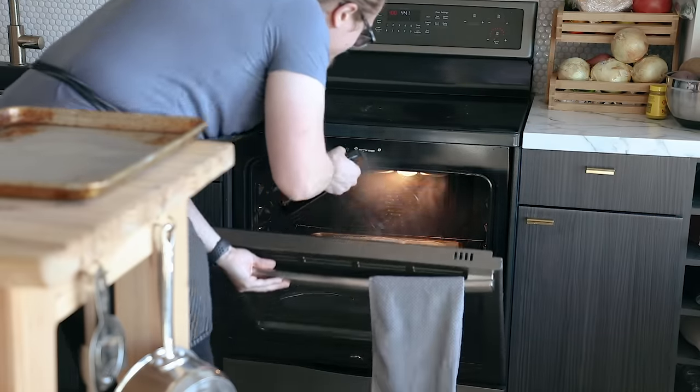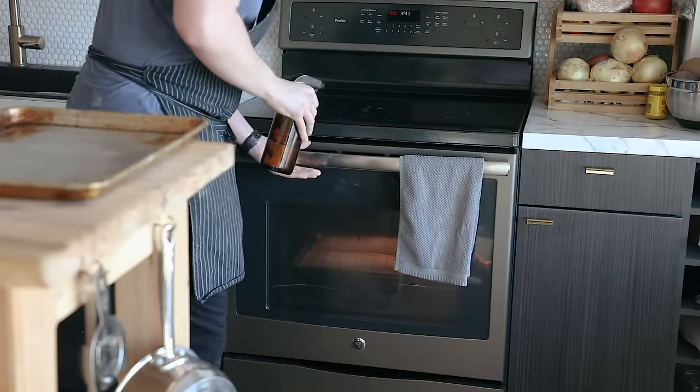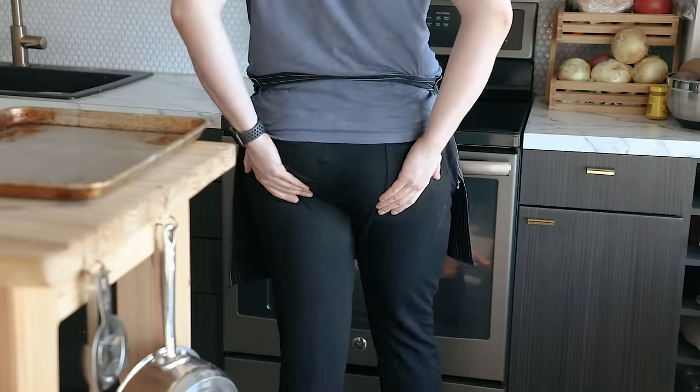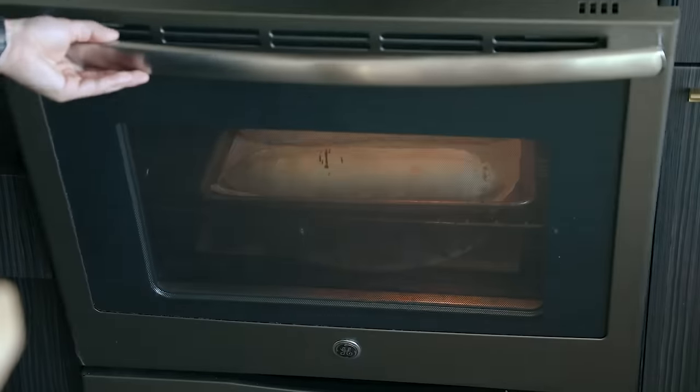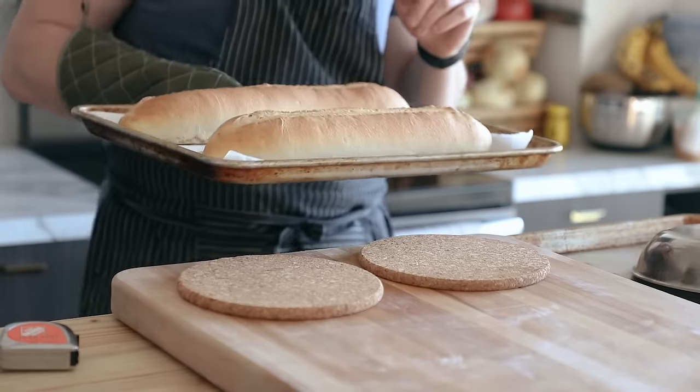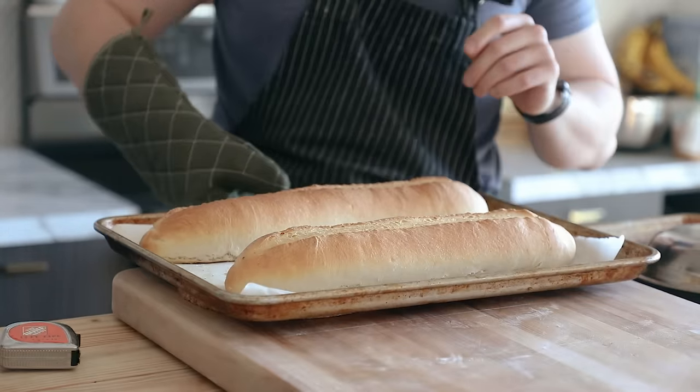Make sure to spray the inside of the oven just a little bit. We're generating steam here. Close the oven and let that steam for 8 to 10 minutes. Reduce the heat to 375, remove your steaming pan, and let it bake for another 20 to 22 minutes, or until you pull out 2 thick, plump, lightly browned Cuban breads.